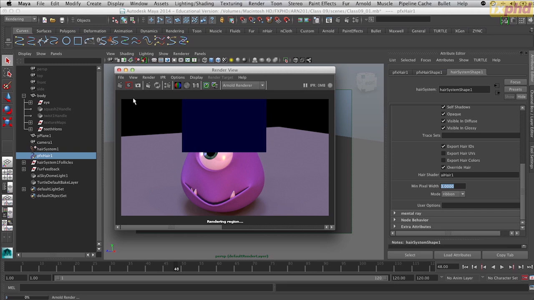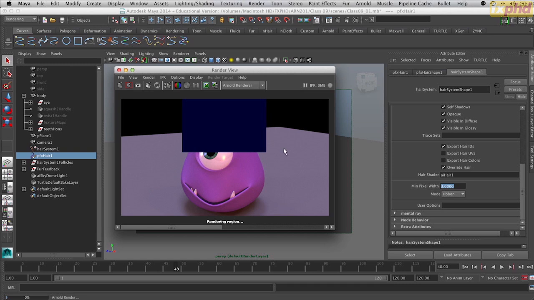Okay, so this is like a cheat way of basically saying, even if the camera zooms a long way back, make sure that the pixel width of each hair is at a minimum 1 pixel or 3 pixels or whatever it is you're setting it to.